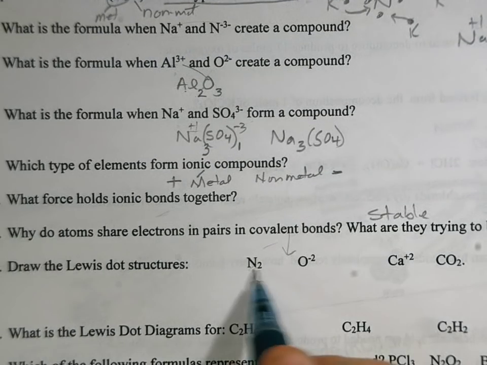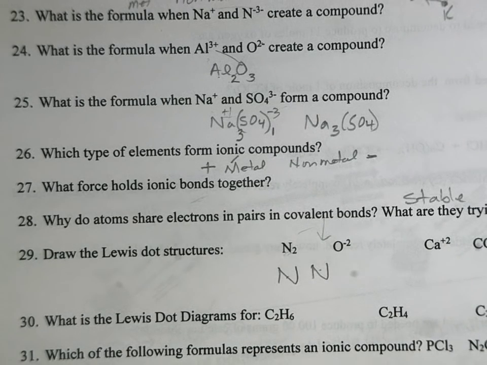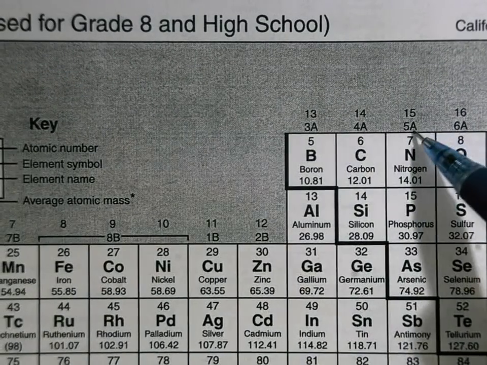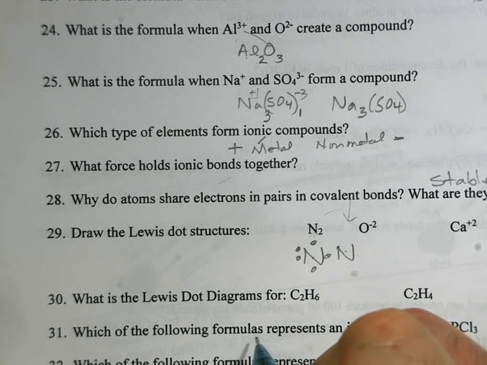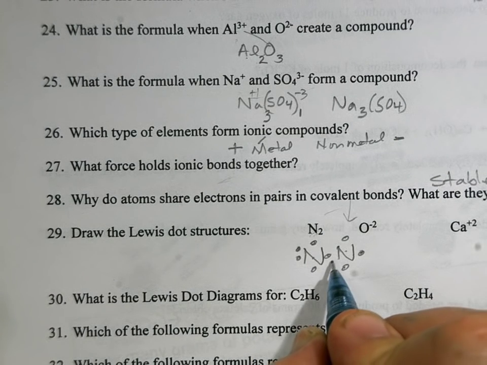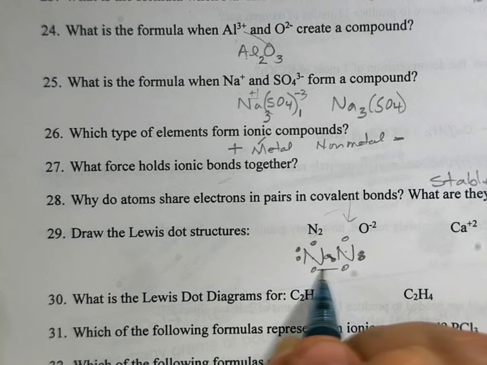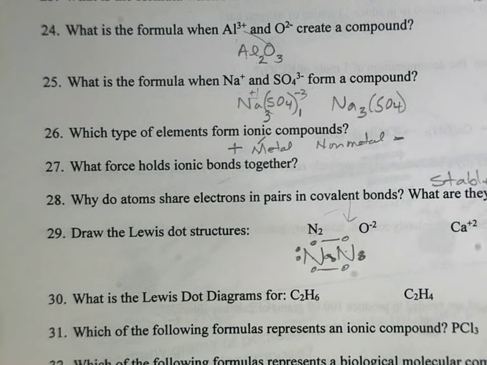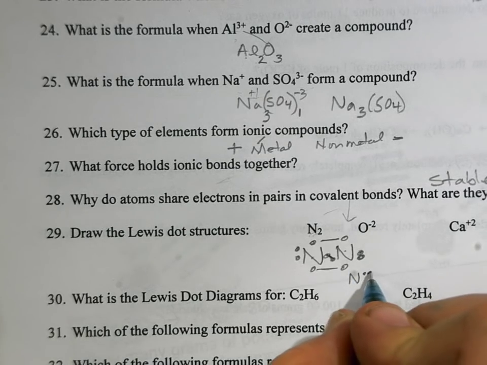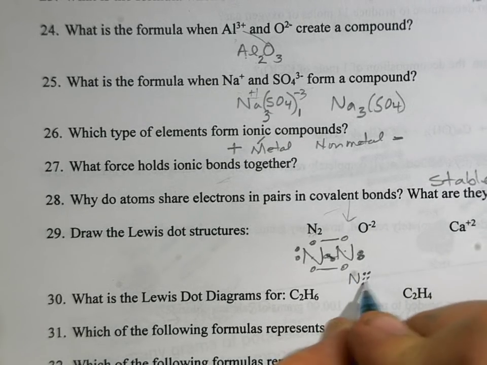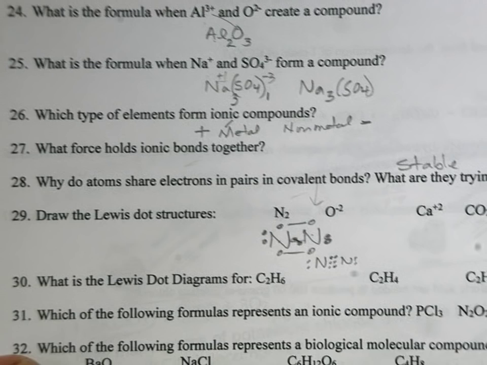So for example, for nitrogen here, I'm going to do 2 of those. Nitrogen is in group 15, so you take a look on the periodic table, 15, which means it has 5 valence electrons. 1, 2, 3, 4, and I'm just going to put the other one there. 1, 2, 3, 4, 5. So it's pretty obvious those two are going to team up and share. Those two will team up and share, and those two will. Sometimes this might be redrawn like this. They might redraw it to show that one right there has 2 dots, that one has another 2 dots, this one has another 2 dots, and then a nitrogen like this. So you may see it set up like that.